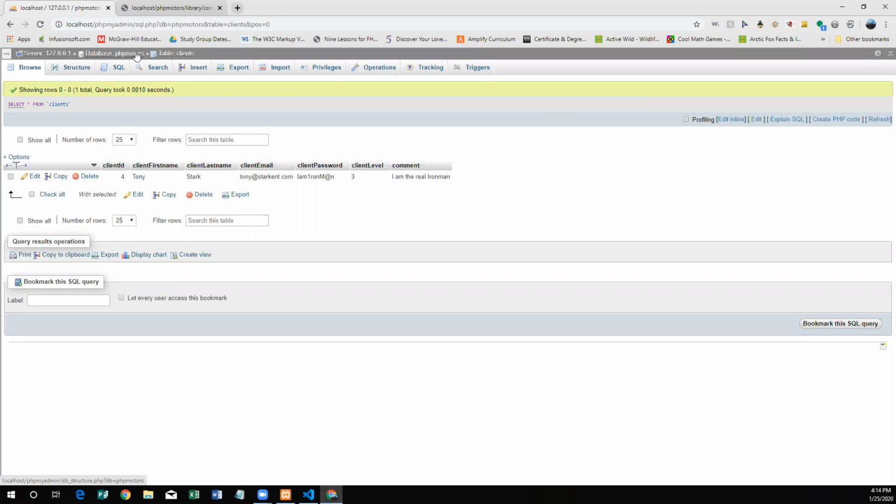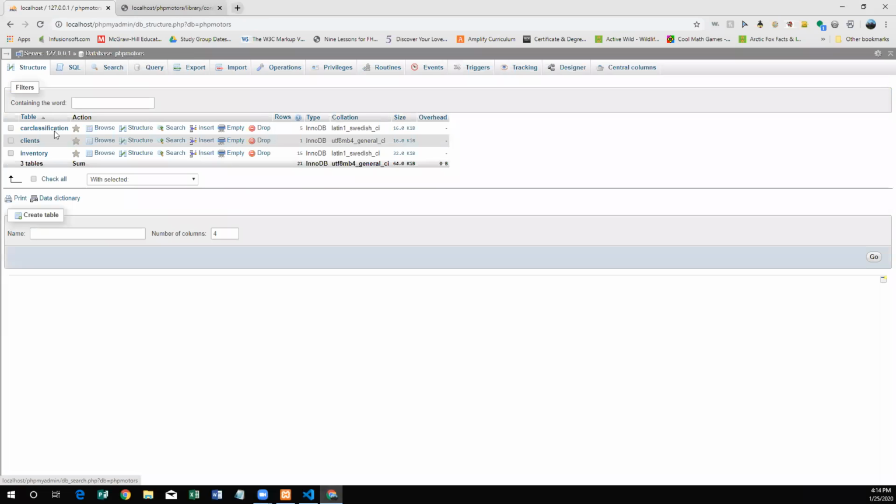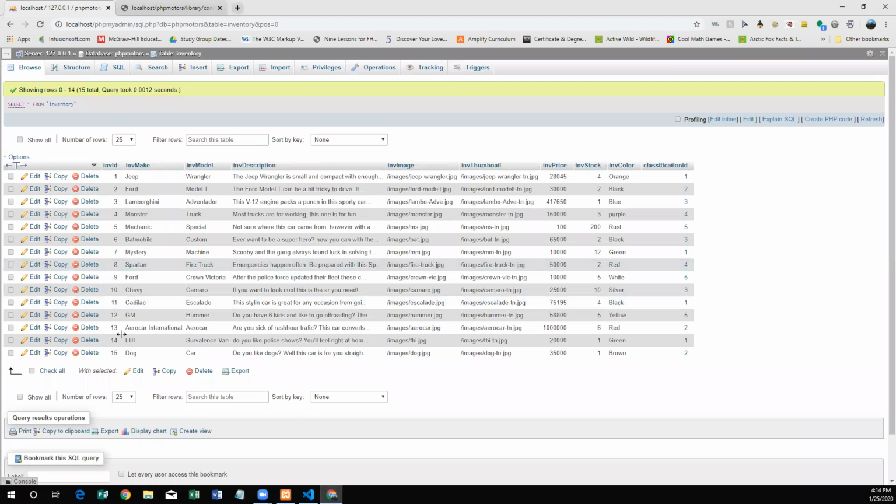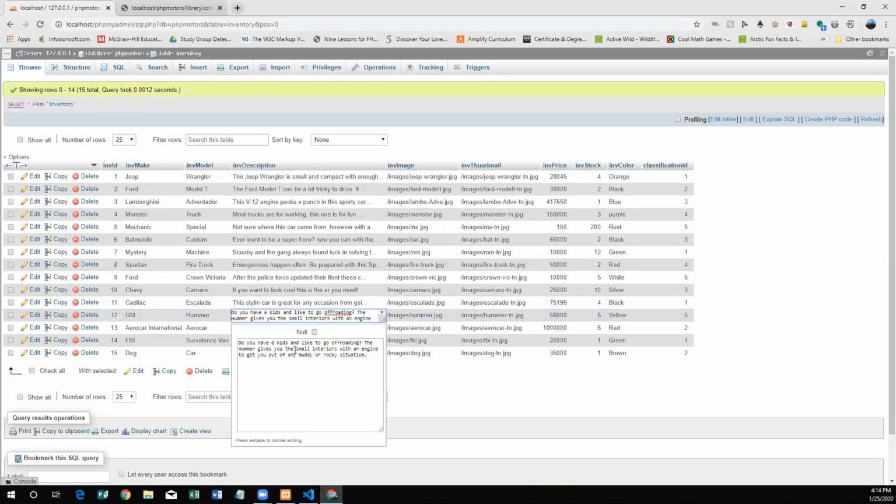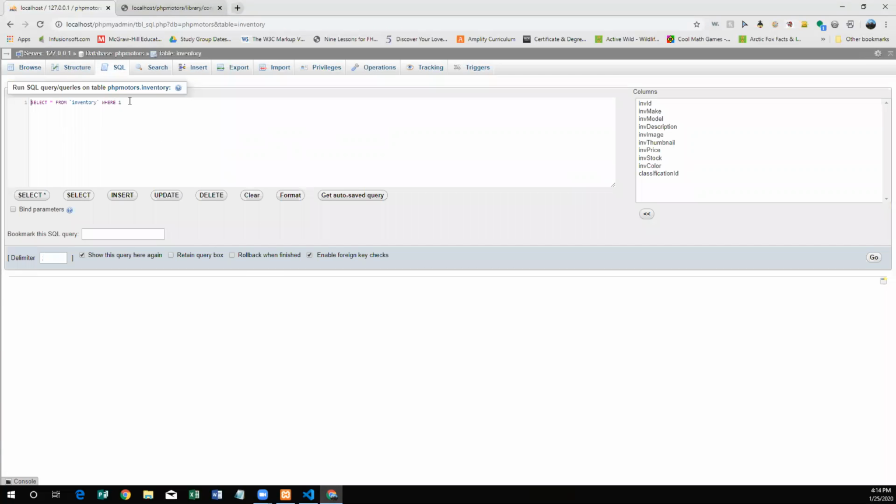If we go back and look at inventory, 12 is the Hummer, and the description shows that the interior says small interiors. And so we're going to be updating that in a query to say spacious interiors.